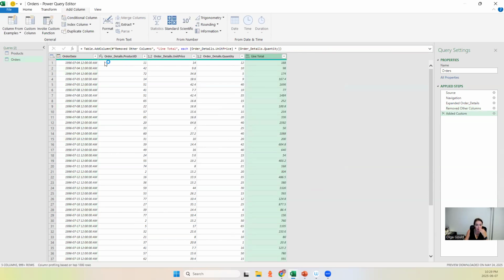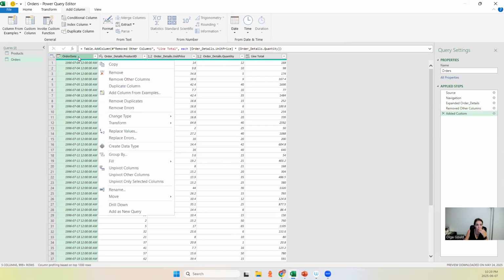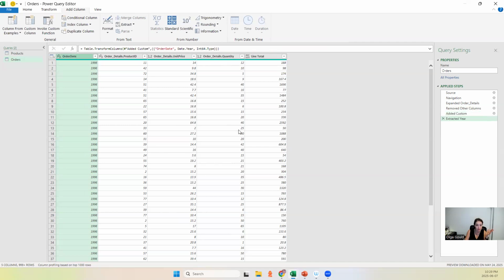Okay, that's good. The other thing that we need to do is that we need to right click here, and we need to change that for year, right? So we right click and we go to transform. We select year and transform it into year, right? There you go. Super easy, super quick. This is Power Query. Okay. Good. Did that.